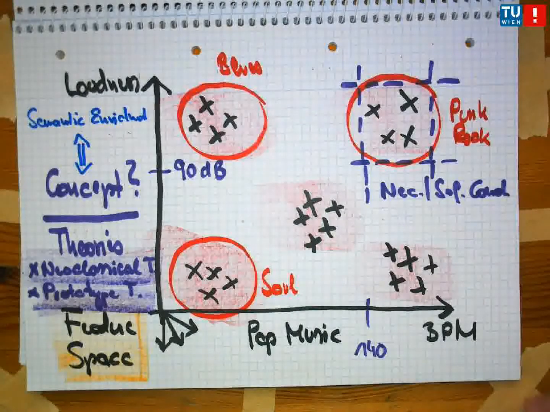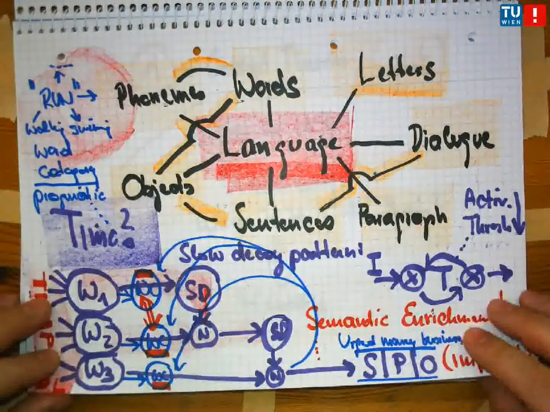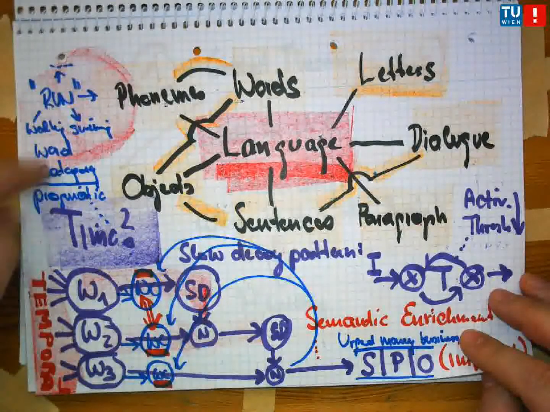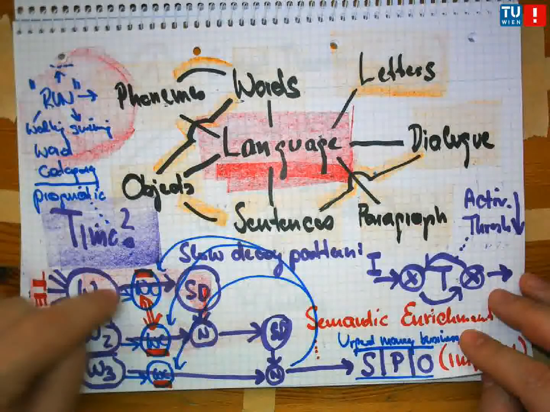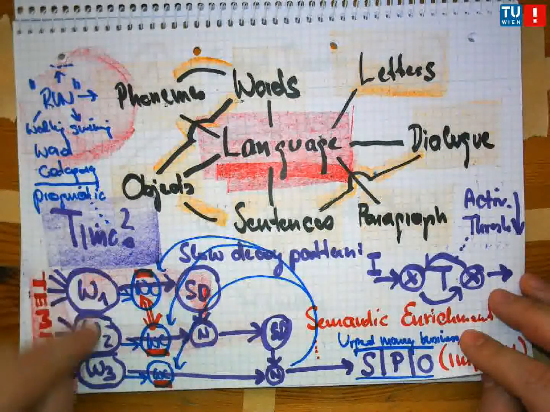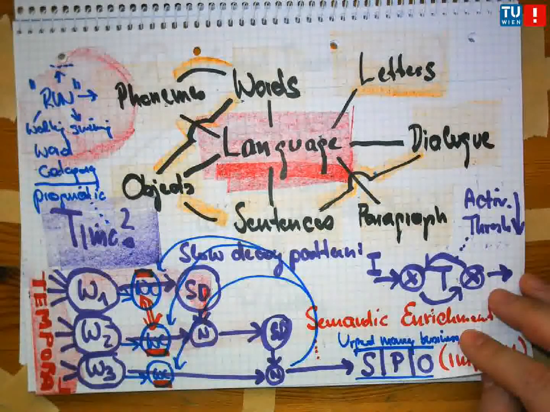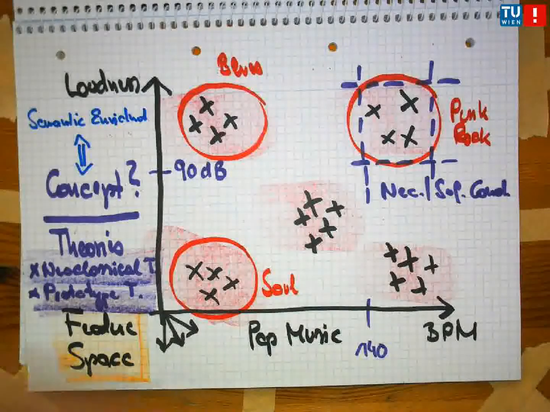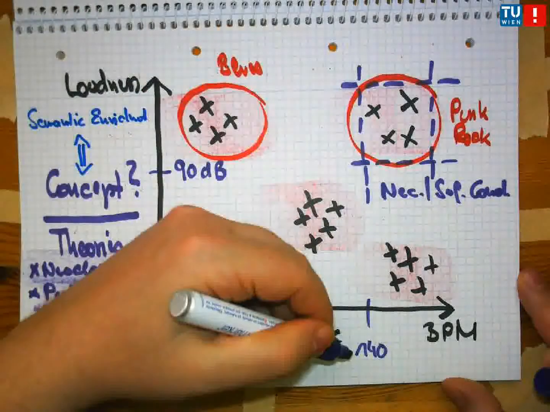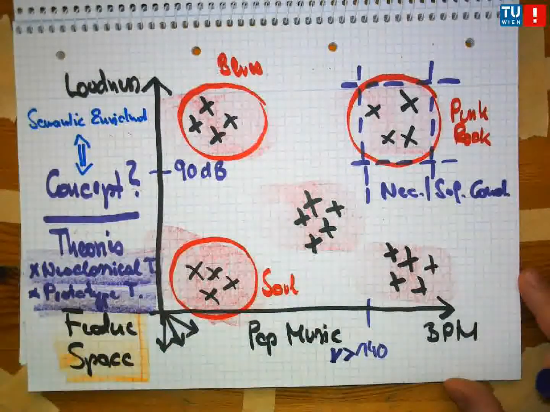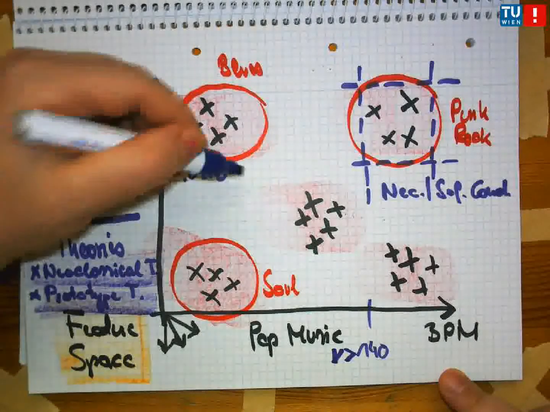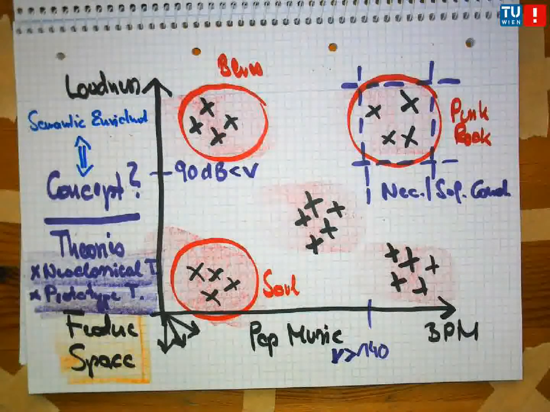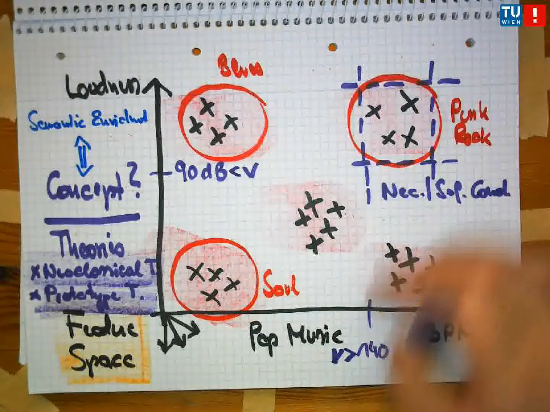It held for 2,500 years, it is still used today, and it's very logical for describing what the concept actually is. It is fully in line with what we said in the earlier block. A necessary condition is then apparently the input of individual elements that were already recognized. And if their activation potential is beyond a certain point, like in a neuron, then we say the concept is present. In the simplest form, there is a threshold: if the value is bigger than 140 beats per minute, or bigger than 90 decibels, then we go beyond that.